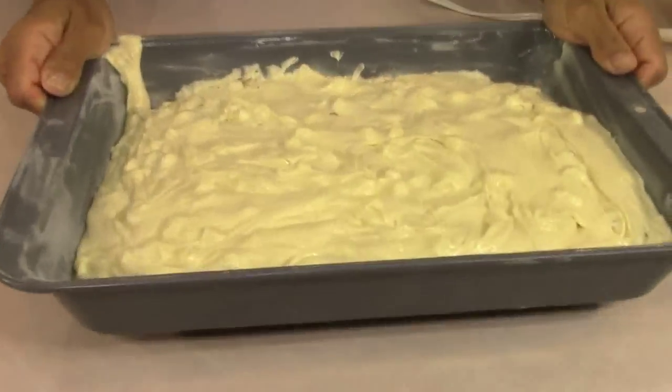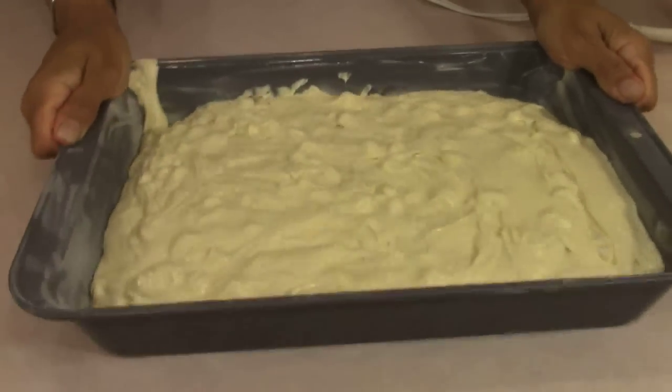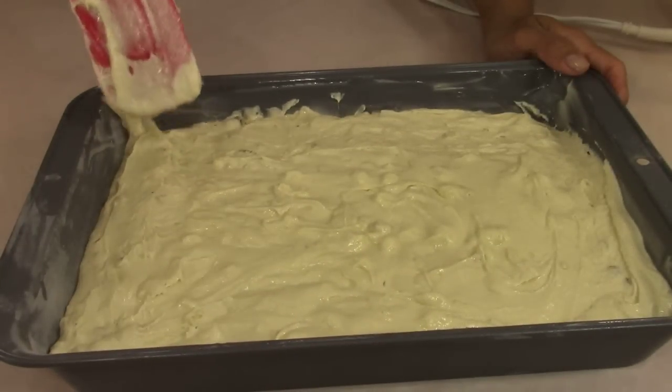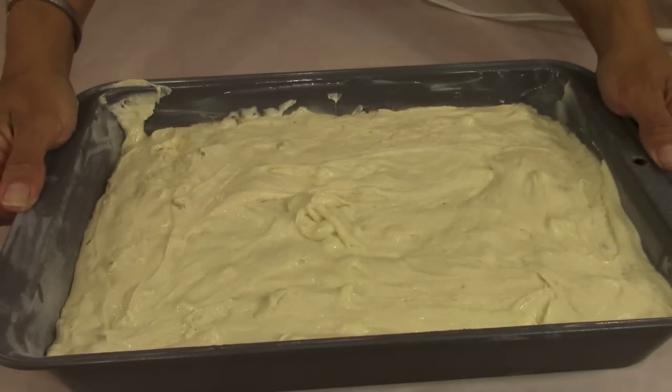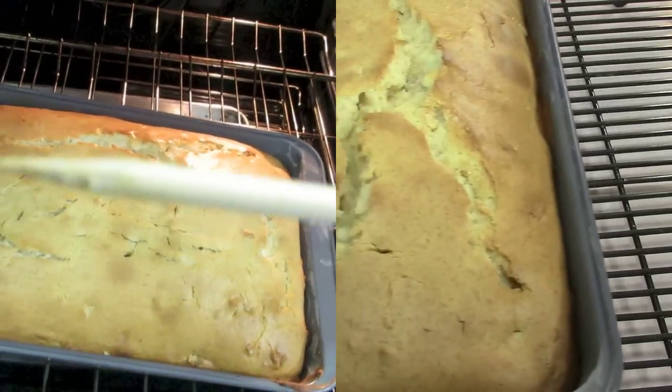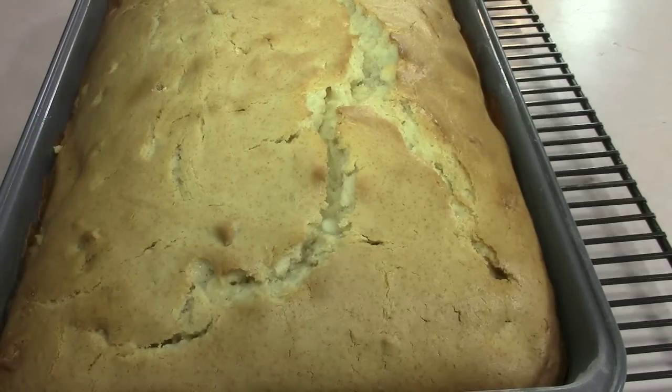And then put it into the oven that's preheated to 350 degrees Fahrenheit. And let this go for about 35 to 40 minutes. Okay, so let's go into the oven. Now here we are, 40 minutes later. Done, beautiful. It's supposed to crack open like this because it has a lot of butter.